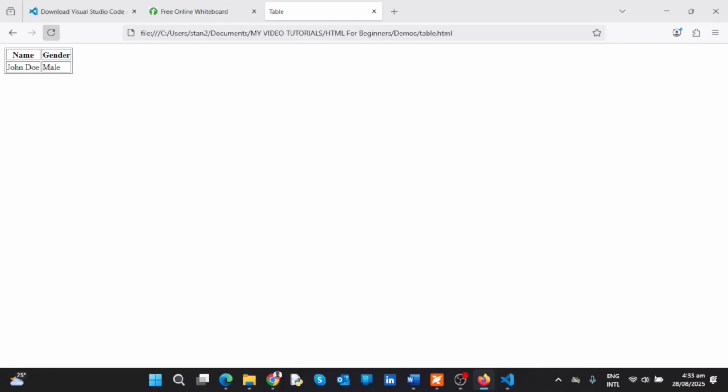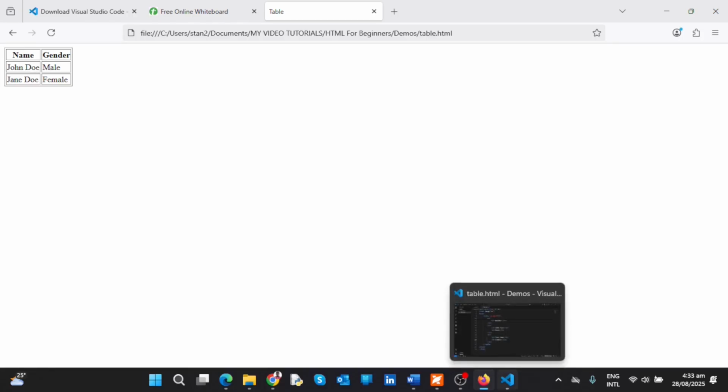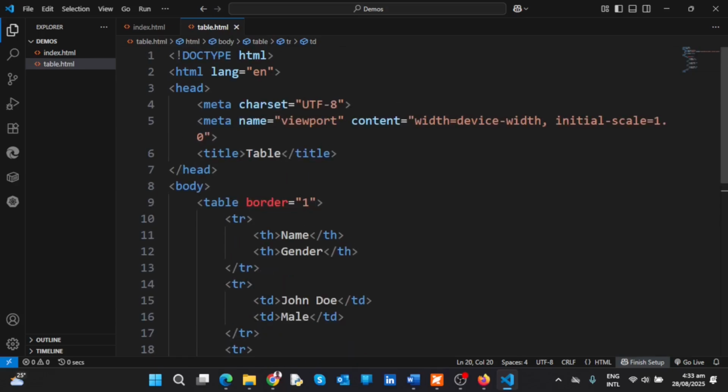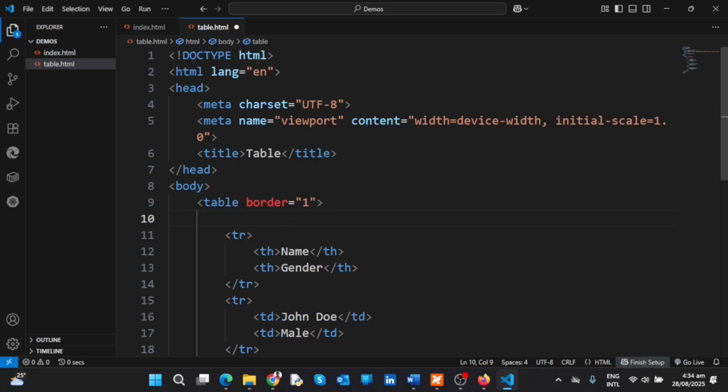So come back here, refresh it, then our table is being populated as we add more values, right? So there is also something else we need to do when we are talking about table. Every table is ideally recommended that you have to give it a caption.